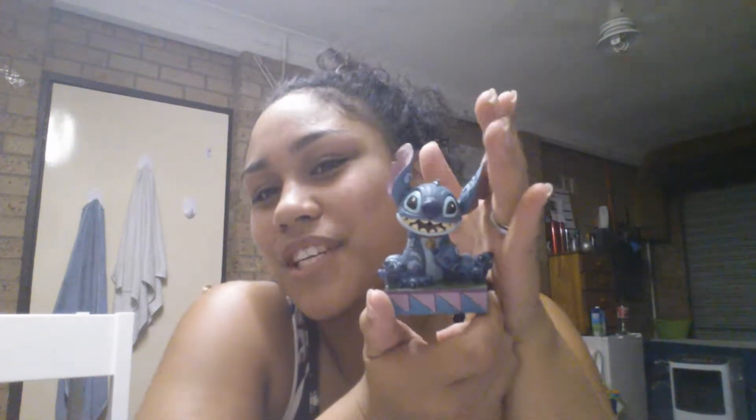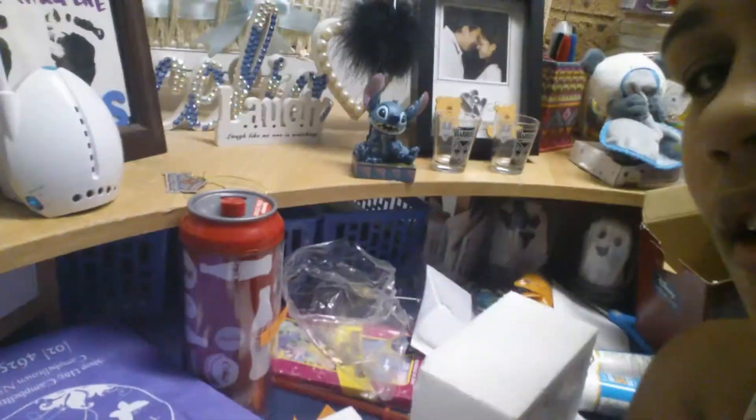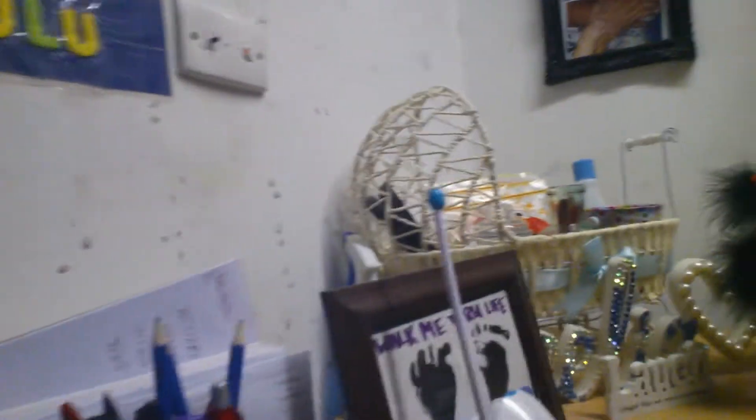There's also another one from Big W that's $15, but that's a plastic, toy-looking one. But I want that too — I'm going to get Havi to get it because Havi got me this one for Christmas. He's going to sit on my desk. This is my desk right here — it's a bit messy with all my stuff. I've got my pencils, envelope holder, nail stuff, and a photo of me and Havi.